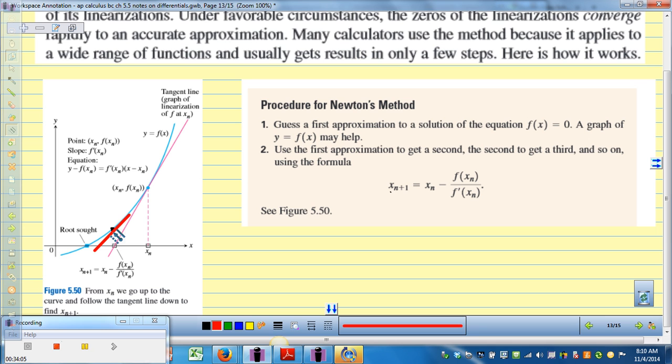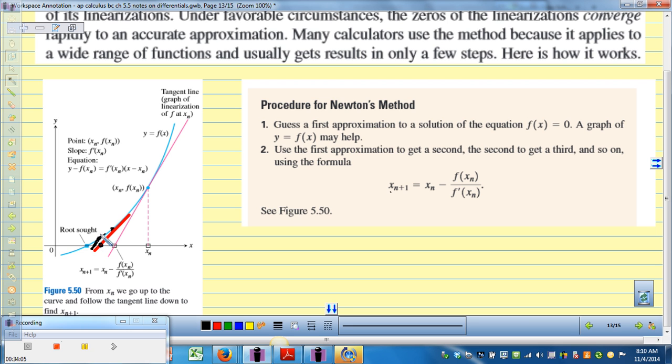Yes. So is this kind of more like a trial and error technique? The first step is you're going to get someplace close. And then this process of using the tangent line x-intercept will get you closer and closer and closer. And when you start to see that the numbers are not changing much anymore, then you've reached your approximation of the root. Okay, so here, you'll notice that the x-intercept for this one is even closer to my root. Then I would go up and use that x value and draw another tangent line, and you would see that you would get even closer.